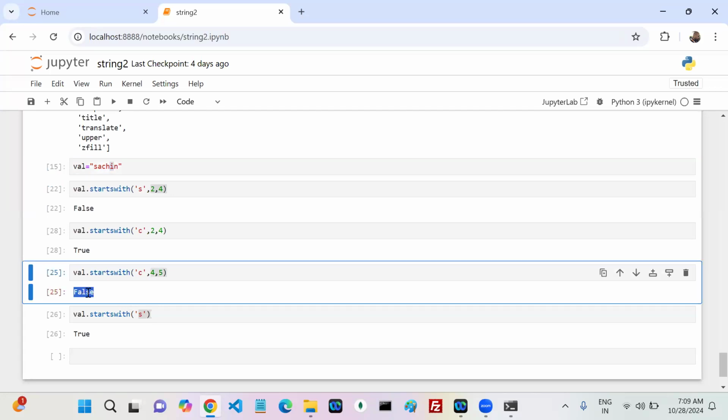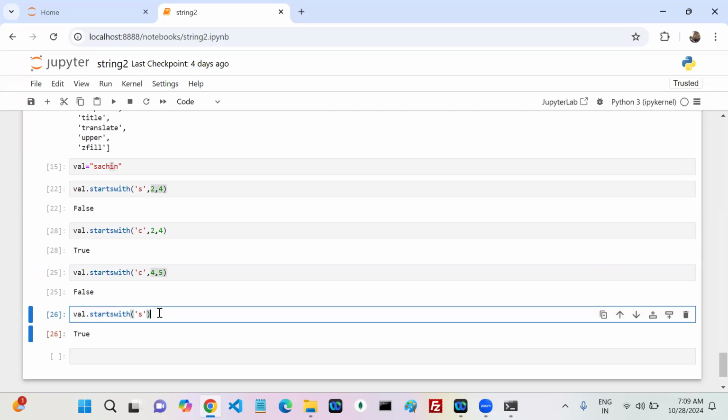So what does it give? False. And val.startswith('yes') is looking for 'yes' in the entire string. Understood everyone? Clear? Great.